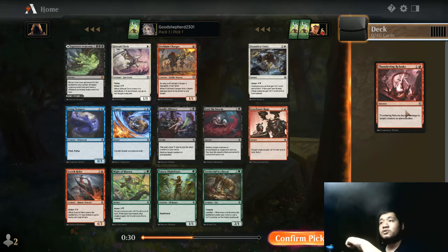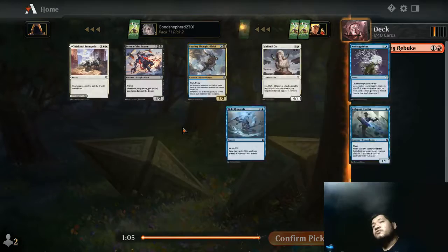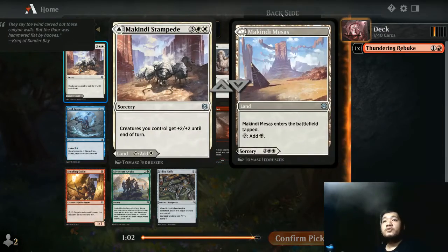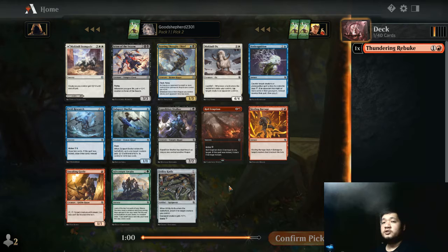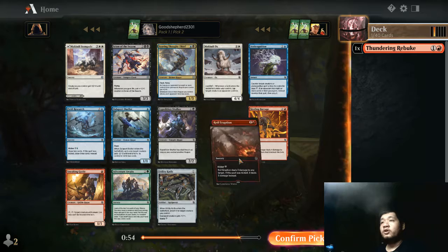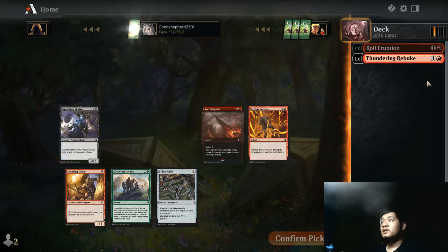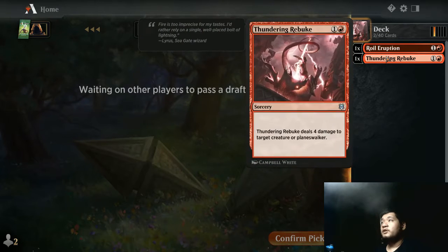I'm gonna try to ship black, so I'm gonna take red, which might be a bit weird because we're passing up. Let's see if we can go red-white. That's pretty much my original plan right now. Red-blue is also a possibility, but there wasn't that much blue there right then and there. Red-white gives us a Makindi Stampede. There's a Royal Eruption, which I've noticed is way too good. Let's start by taking any Royal Eruption we see. I could use a Soaring Taut Thief, but we'll save that for another draft. So we're gonna try to take as many Royal Eruptions as possible.